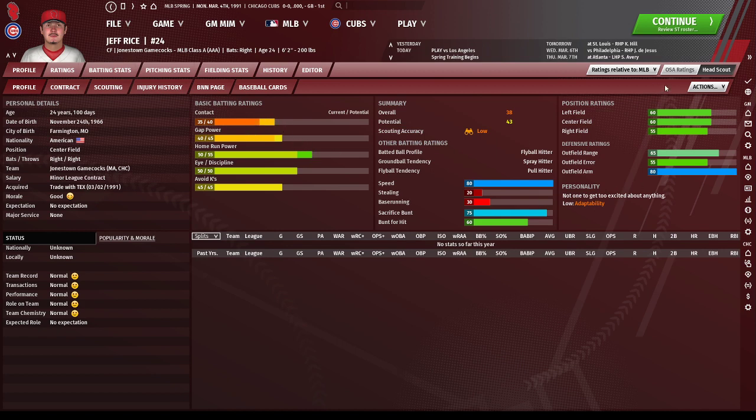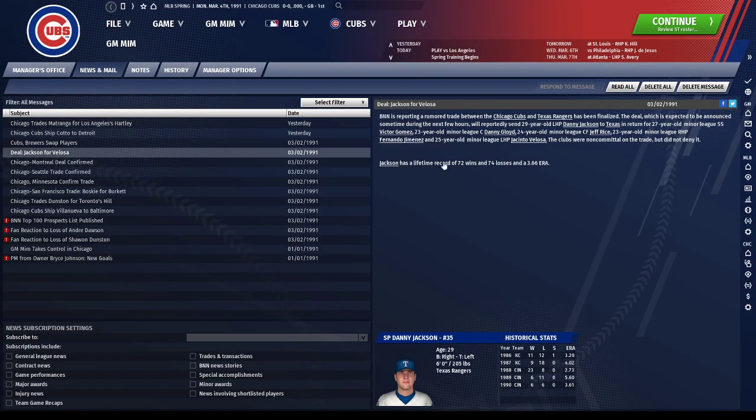Decent bat ratings. I mean, the power is nice. The contact, the ceiling's really not high enough, but still, this is a guy where, give him a little more growth, and the fact that he's already sort of the age where he could be coming up into the majors, he could be a potential backup outfielder. Not somebody I'd be thrilled about having as a backup outfielder, but still, I thought this was good.